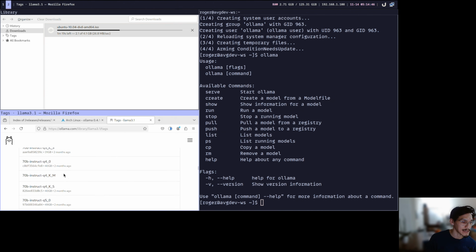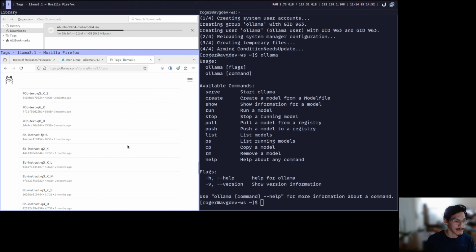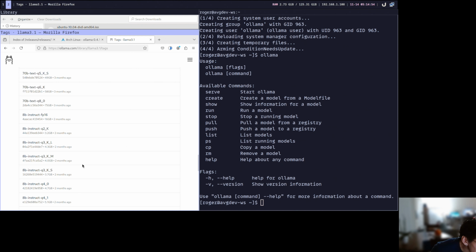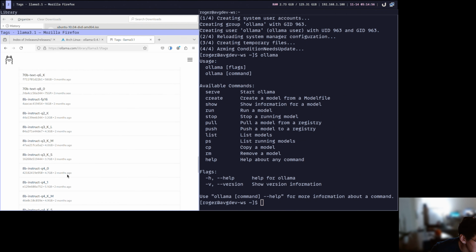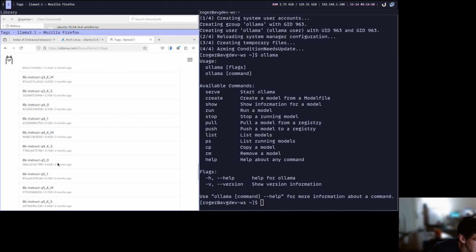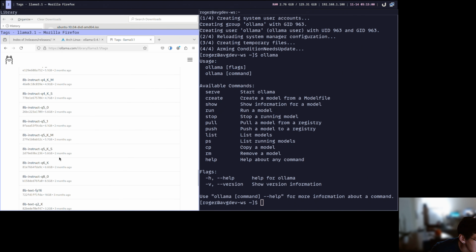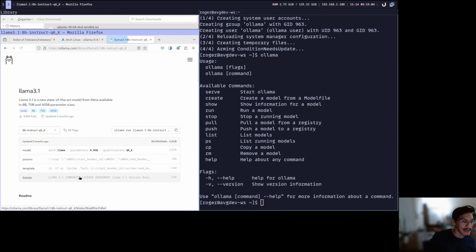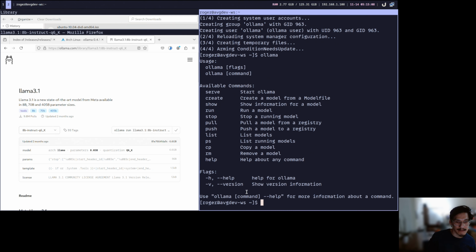This quantization is actually Q4, so I think we could get away with the instruct. Maybe Q6_K. Let's do that. 6.6 gigs.